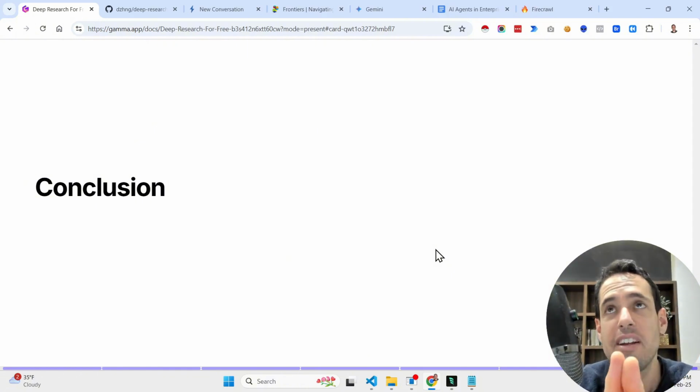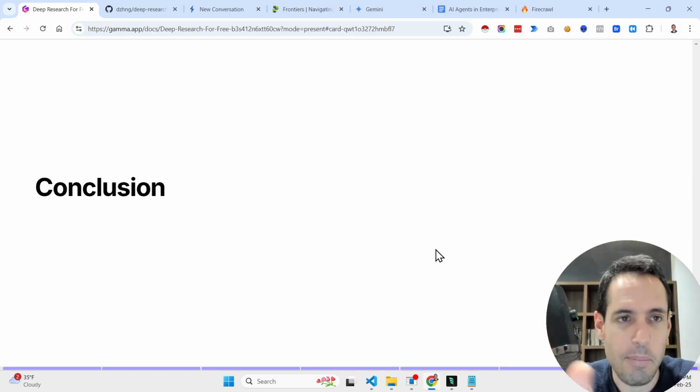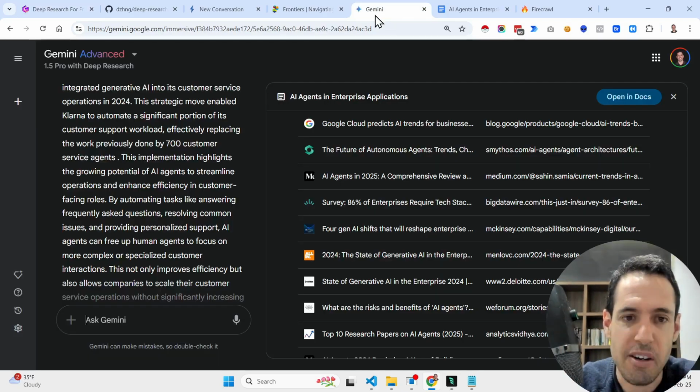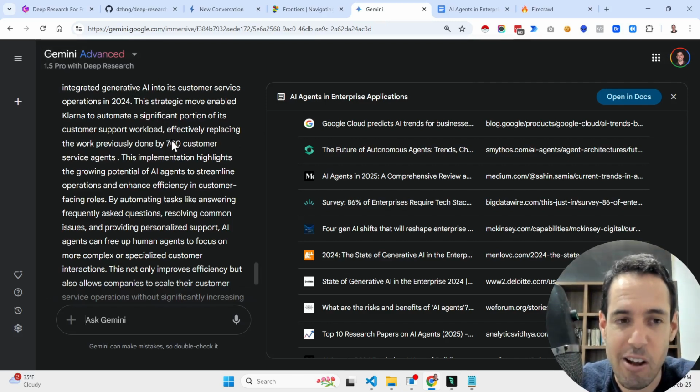So today we covered different alternatives for conducting deep research. The first one was Gemini 1.5 Pro with deep research, which is amazing. I really highly recommend checking it out, especially if you're looking for more up-to-date information and also for prospecting.